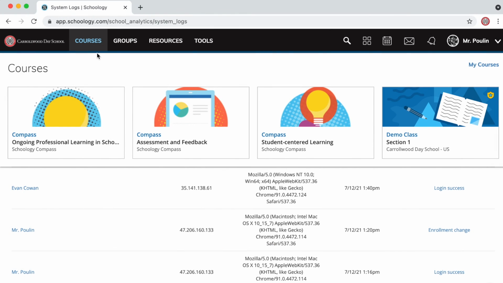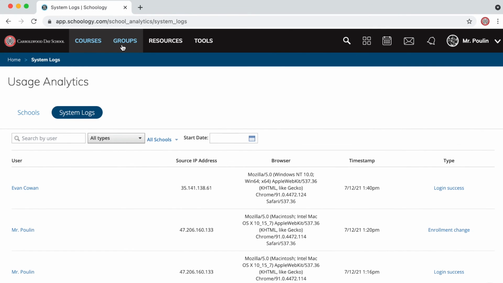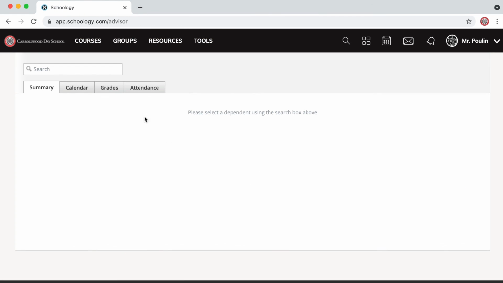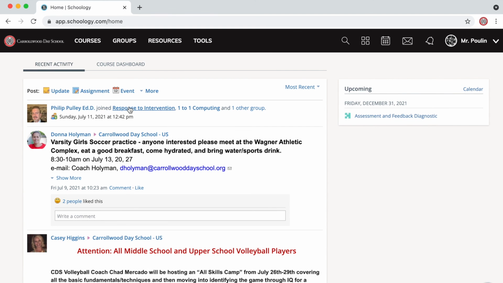So essentially, the most common uses for Schoology would be to take a look at courses and go into specific courses here, to take a look at the specific students and to see what they are doing within here. And then obviously here you can post your updates and any events to the calendar within Schoology.